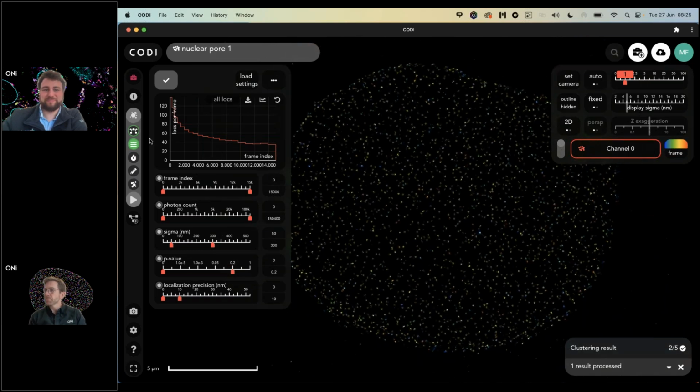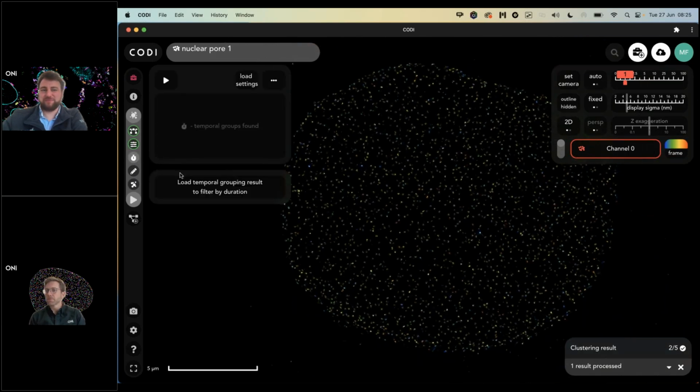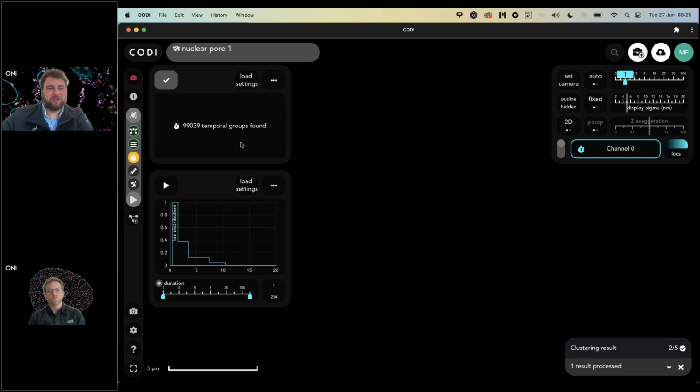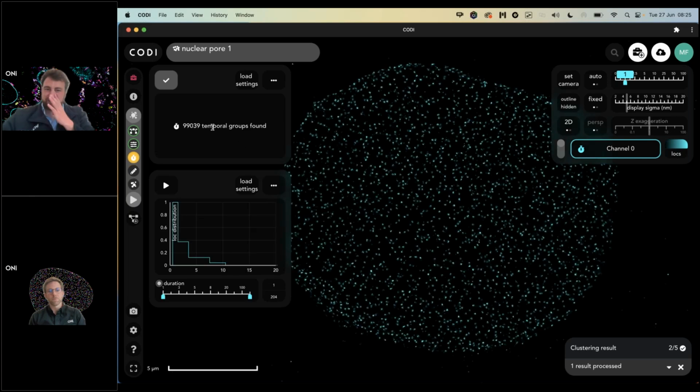Yeah, and actually the third step of filtering, you can think of it as another filtering tool. The third step of data preparation is what we call temporal grouping. So I'm going to run this. What temporal grouping does is remove any localization events that appear in adjacent frames and are in the same location.